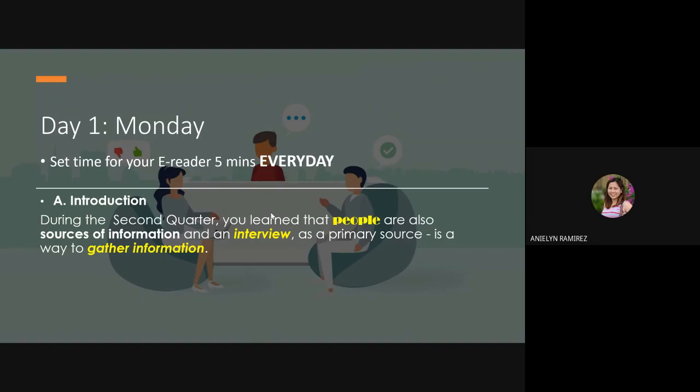Sa second quarter na yun, questions like that should be original kasi nga you're going to interview. Ang ginawa ng marami, nag-copy sa Brainly. So syempre sa Brainly, siguro pag doon ka nag-copy, may mga twenty to more than pa ang makakaparehas mo, and that will never receive a highest grade dahil nga po copied siya. So dapat pag interview, original yan, kasi imposible naman na yung sagot ng tatay mo ay yung din ang sagot ng tatay nung isa, diba? So make it realistic and original.